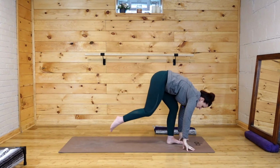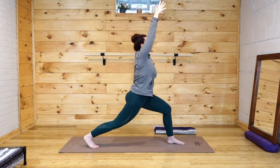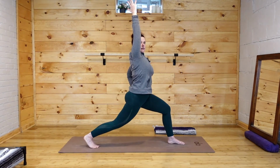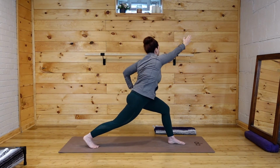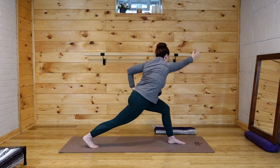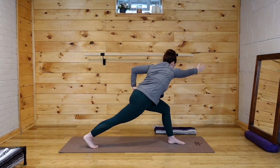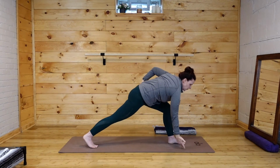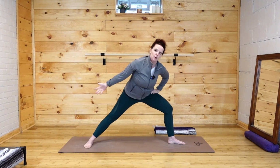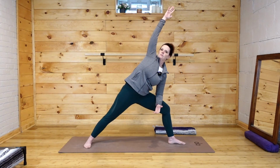Step back with the right foot. Reach that right arm up. Nice. Left arm can stay at the hip. We're going to turn slightly and reach towards that front opposite corner. So keep your hips square. Keep reaching long. And then exhale, sweep that right arm across the mat and then open up into an extended side angle. Pretty fancy.